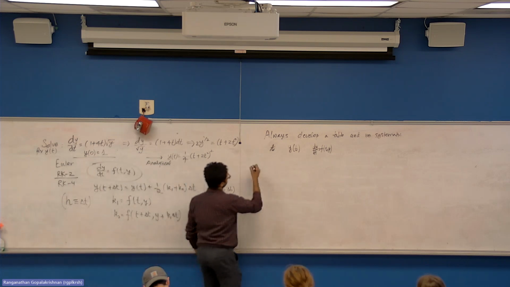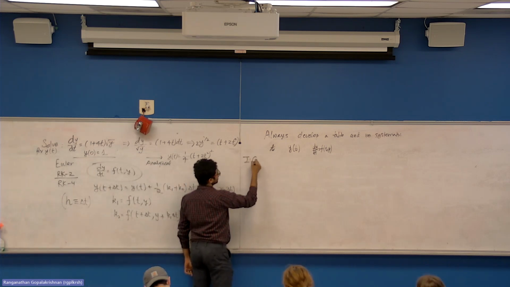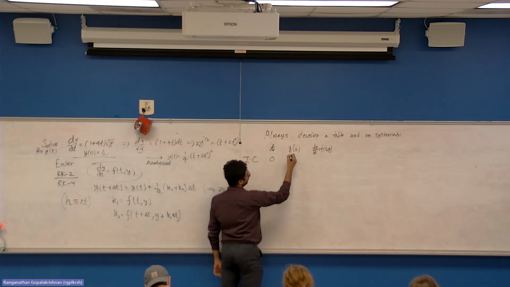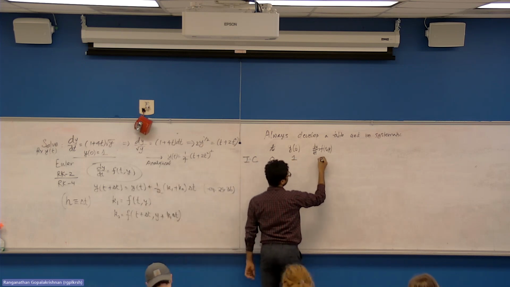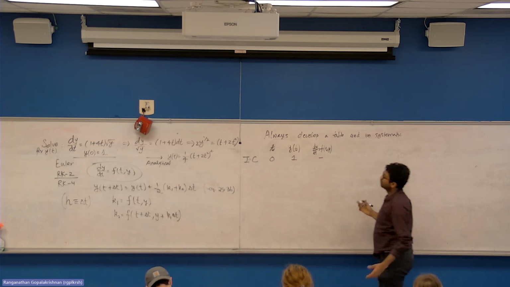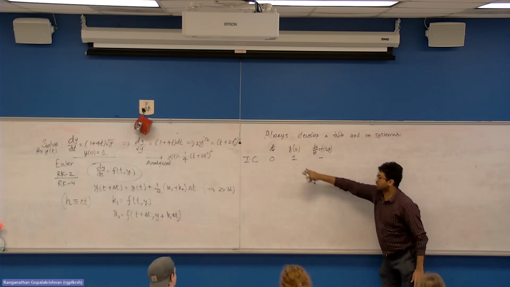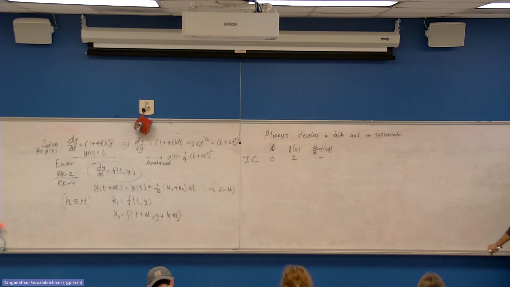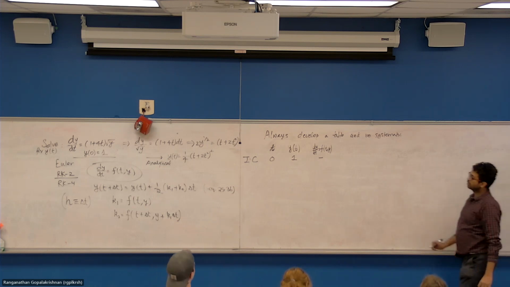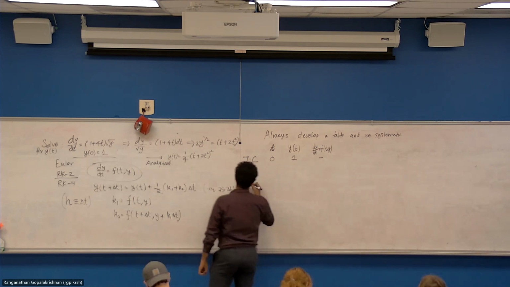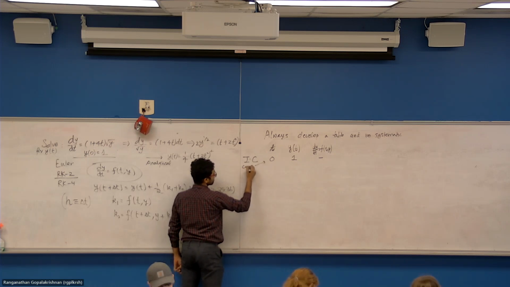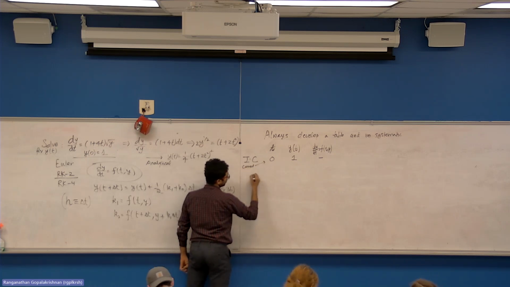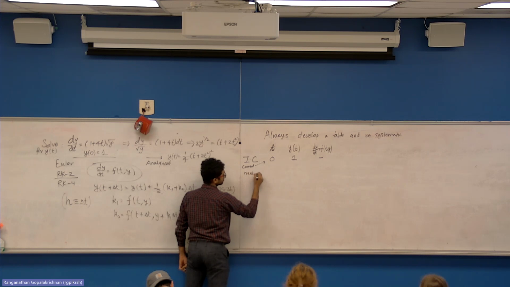So what do we know? Always the first step is the initial condition. At time 0, y of 0 is given to be 1. And you don't have to worry about dy by dt or f of t, y because you already have the solution at time 0 given. So this becomes our current, and then we want to advance to the next.